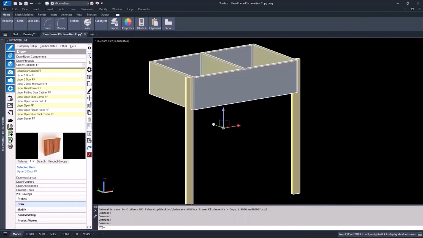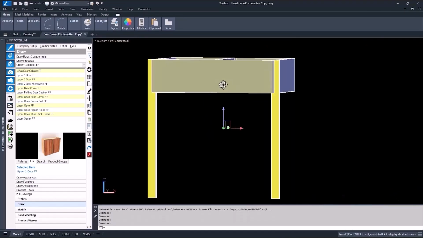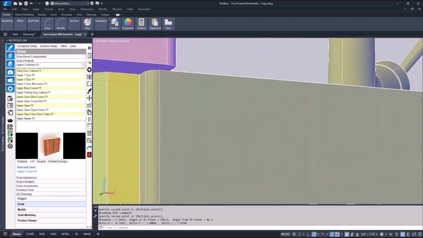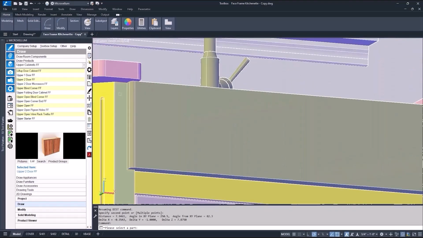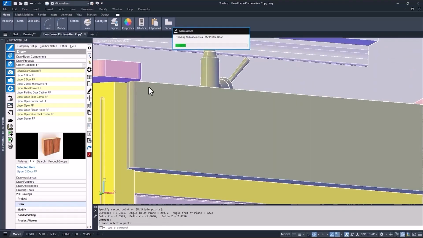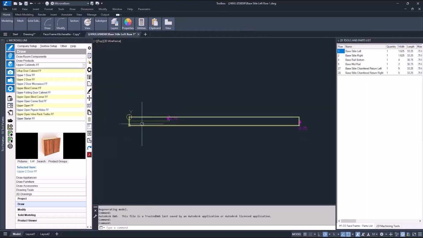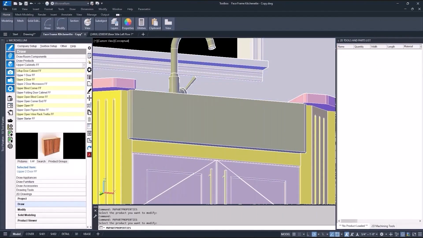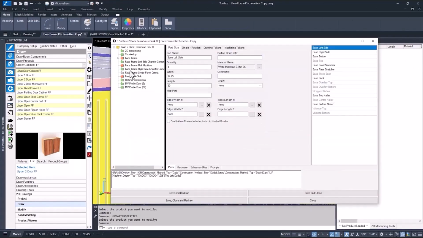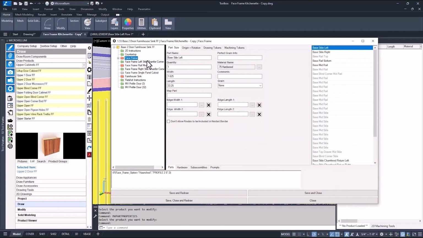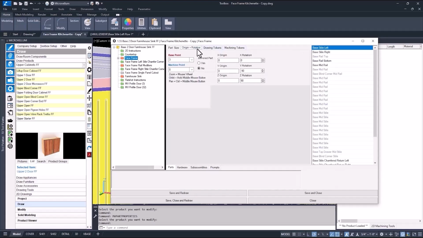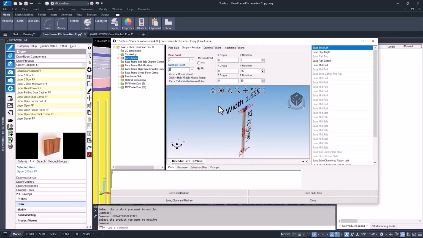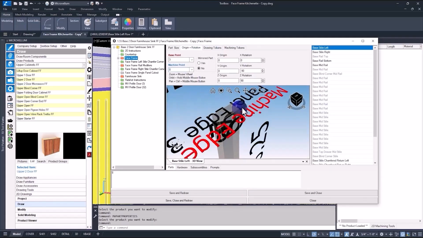This guy needs a small cutout on the top of the stiles to accept that farmhouse sink. When you need to add machining to a part, you can use 2D Part Editor. But before going into 2D Part Editor, it's a good idea to check out the part's machine point and part properties. This way you know which corner to select for that cutout. This one has a machine point of 8, and that blue dot is representing where it is on the part.